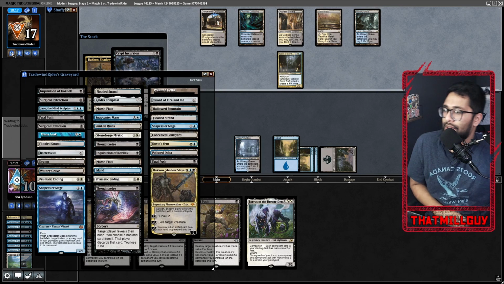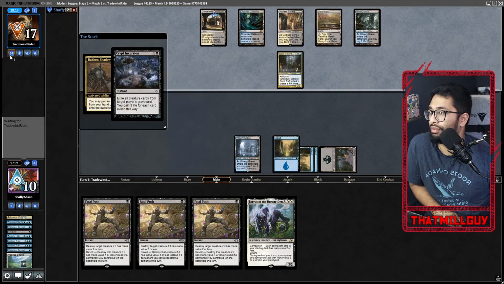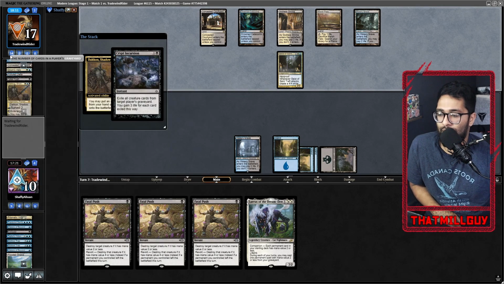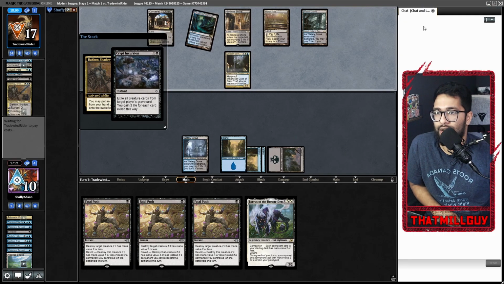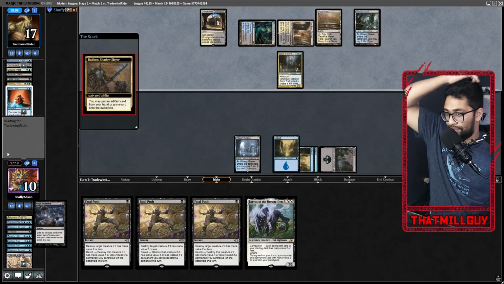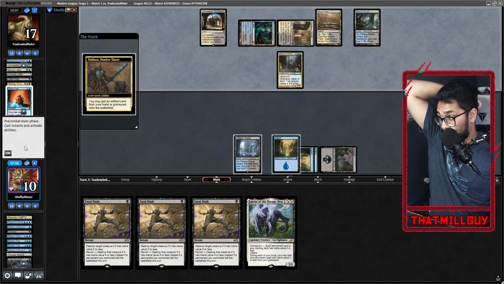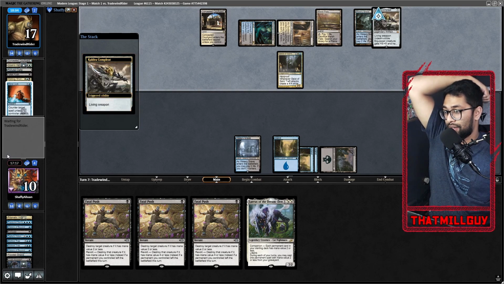Do they have like Snapcaster Mana Leak or something? That'd be brutal. That would be hella brutal. They're saying in chat, they mad? Yeah, it's brutal. That is brutal. Alright. Mana Leak it is. You still gotta play around this stuff, I guess.